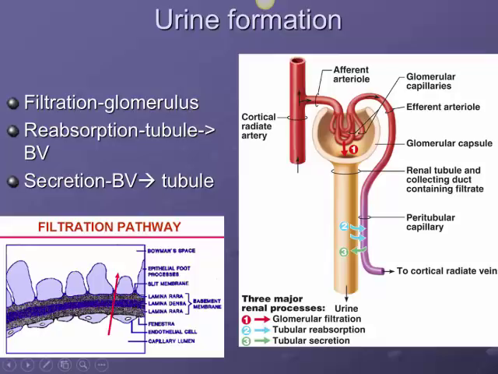What secretion does is, and you remember in anatomy, we saw these blood vessels were in close association with the renal tubule. So as that same waste product is passing through the blood vessels here, it actually pushes it from the blood vessel into the interstitial space, into the renal tubule. So it actively secretes it, pushes it out. So that process is called secretion. You can see the direction of secretion is opposite to that of reabsorption, okay?